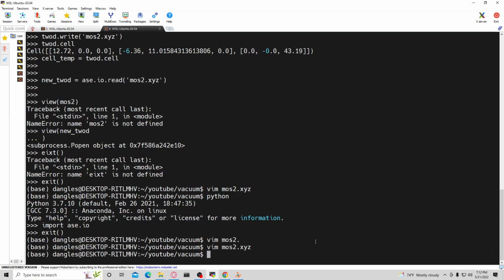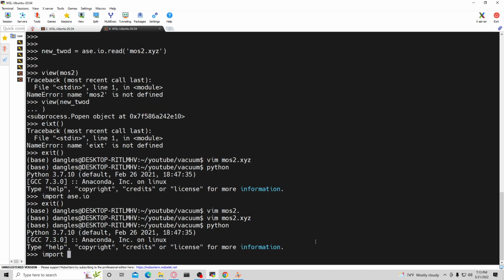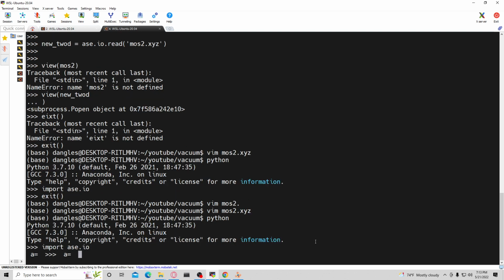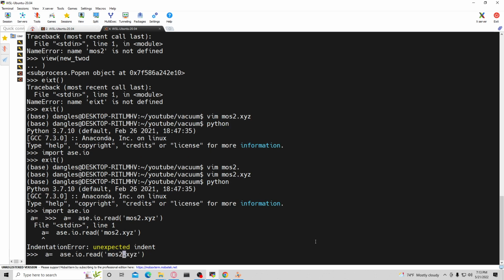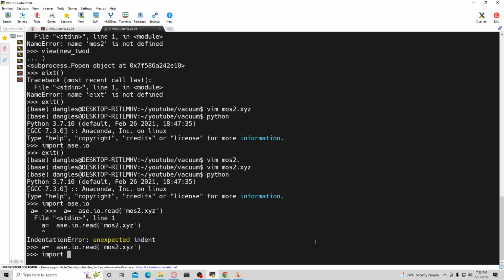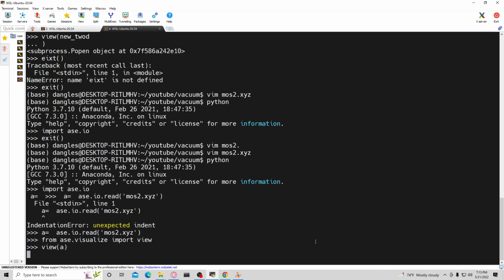So now when I import it, it's not going to give you the cell information. So import ase.io. We're just going to read it in like this, and it was MoS2.xyz. Oops. There we go. Now we'll import the view function again. So from ase.visualize, import view.